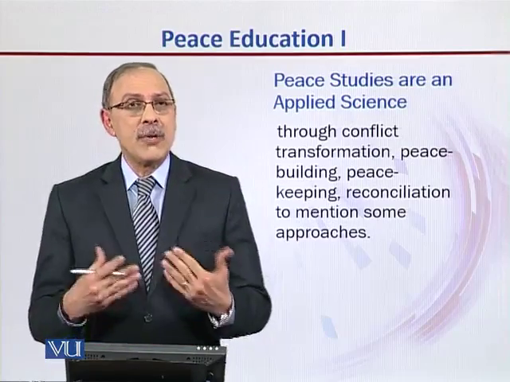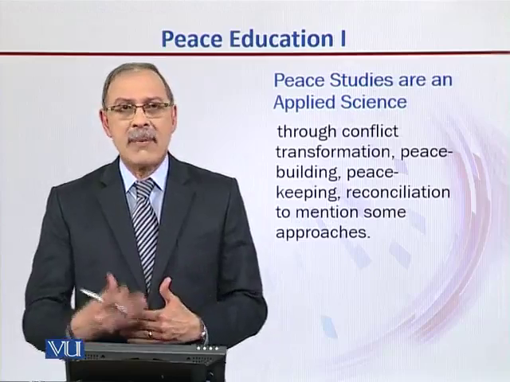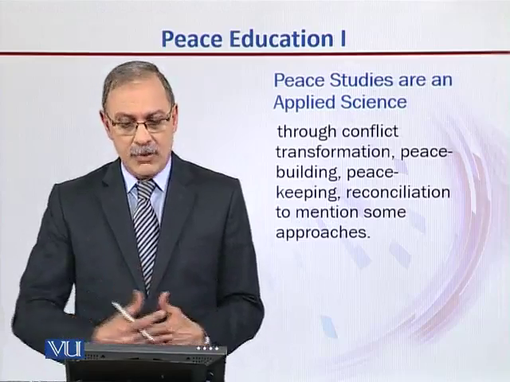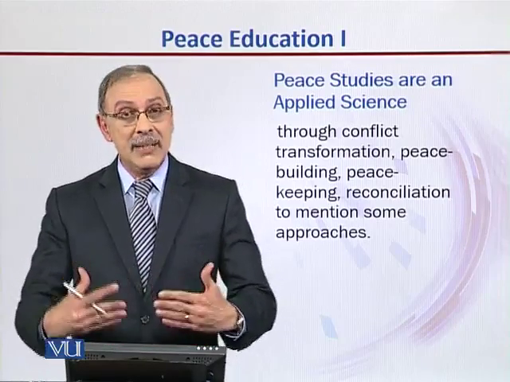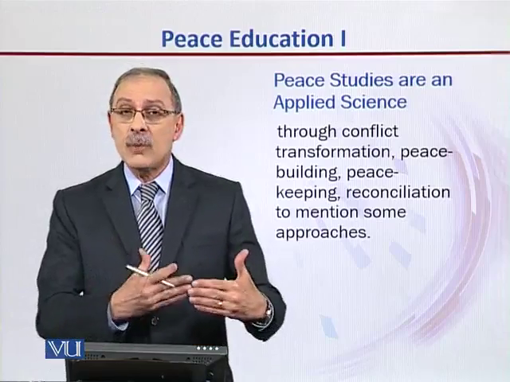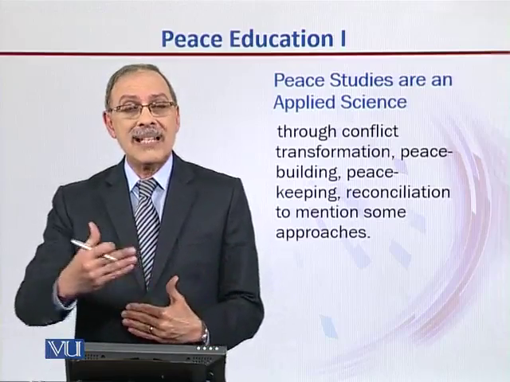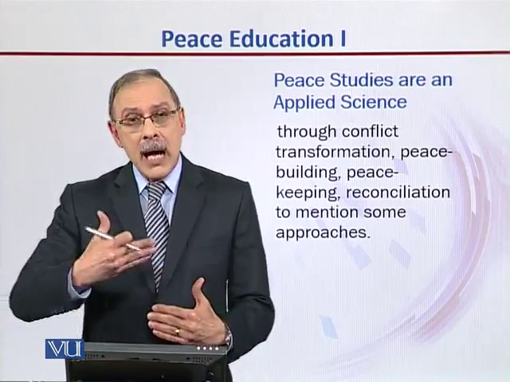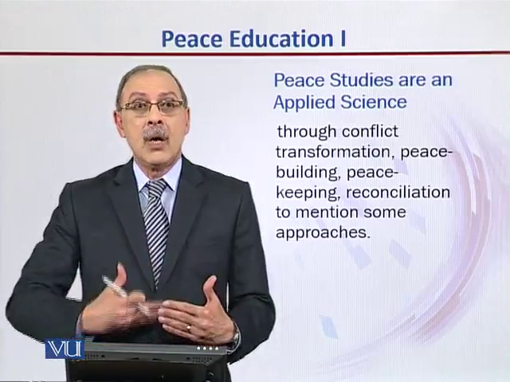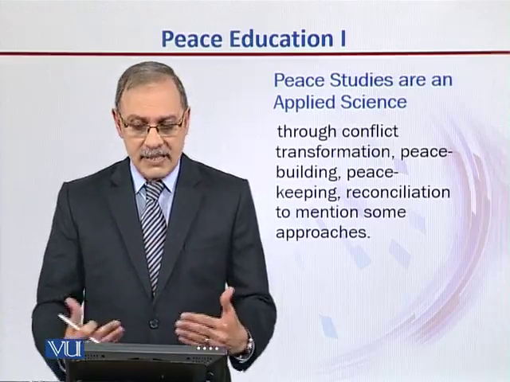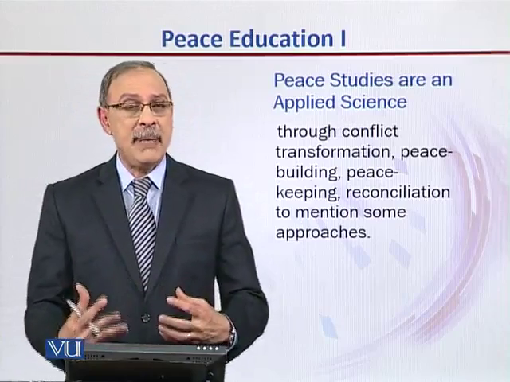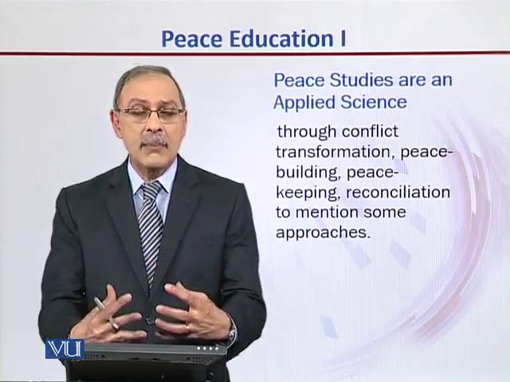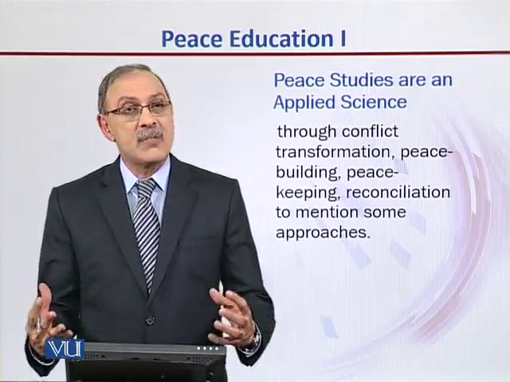So, conflict transformation. If conflict exists, transformation hasn't happened. If conflict changes and peace comes in, then conflict transformation has happened. Peace building, as we said earlier, should be seen as a process, not as an end product. And so, if it's a process, that building capacity or the building ability or the building progress should be visible and observable.